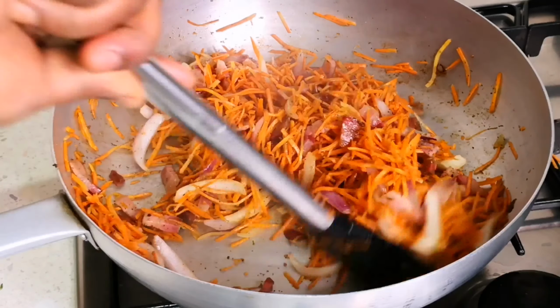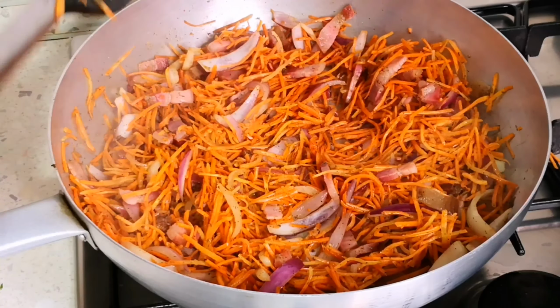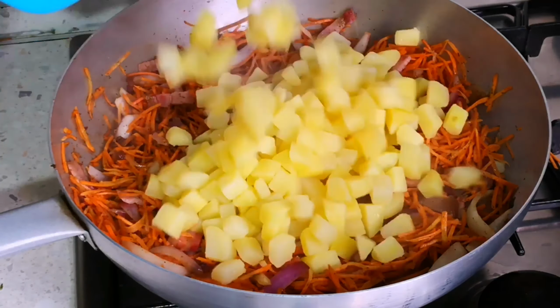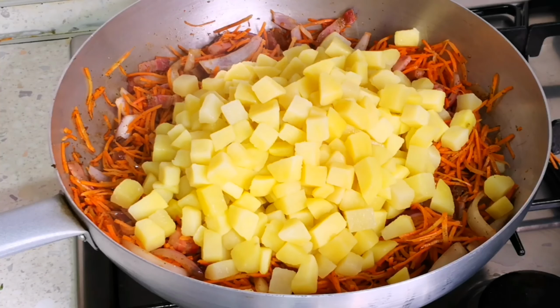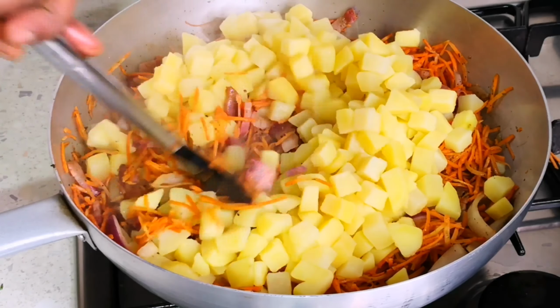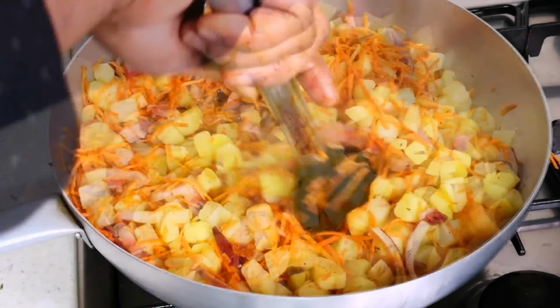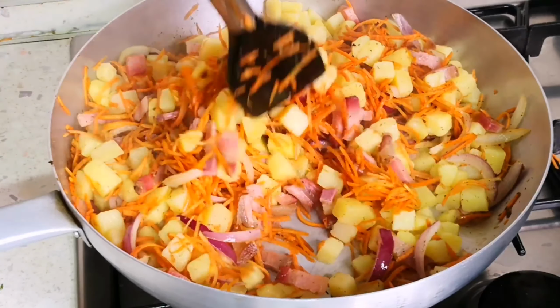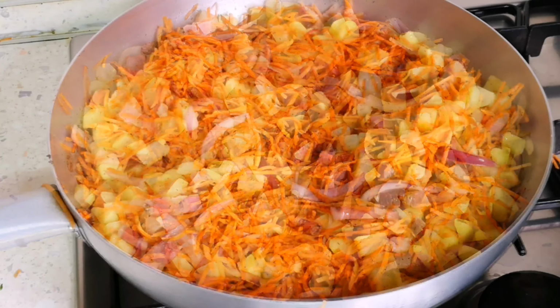So I just want to stir fry this for about 5 minutes. Then I'll pour in my potatoes. So I just have to stir fry and mix everything very well. I'll leave it for about 5 minutes, because you don't need to cook all these vegetables too much. I'll just add a little olive oil, 3 tablespoons of olive oil.